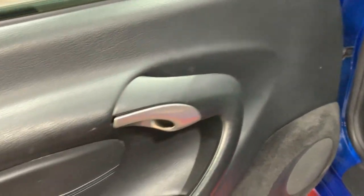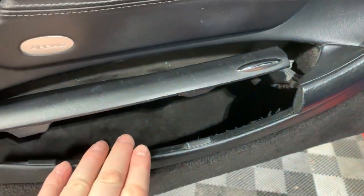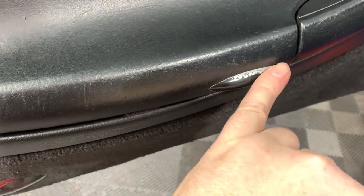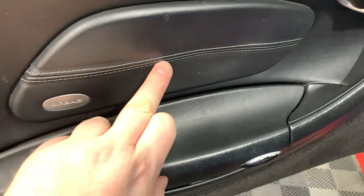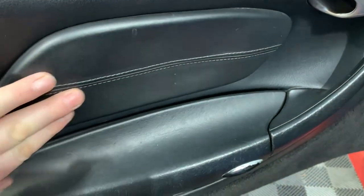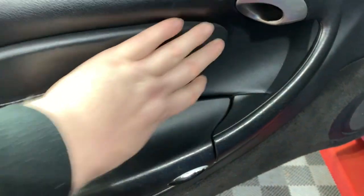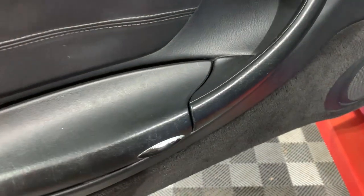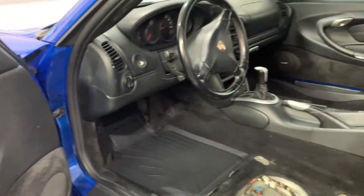And then the door panels themselves, they need a good clean, but they're in pretty good condition. I think what I will replace will be the map compartment covers here, and certainly the little pulls, which you can actually get in carbon fiber, you know. That could be carbon fiber. This could be leather with matching deviated stitching here from the airbag panel. It actually feels like that's dented, so I think that needs to be replaced. So I'll get that replaced as well. The handles here aren't in too bad condition. But again, I'll see how my budget's working, but at least a couple of pieces for the interior and it's going to start looking factory fresh.